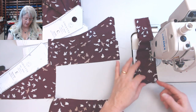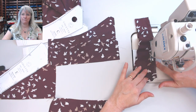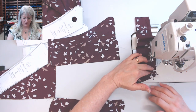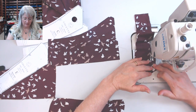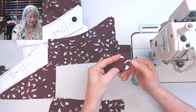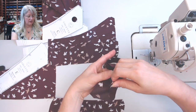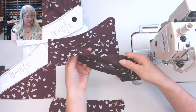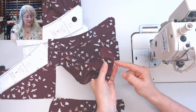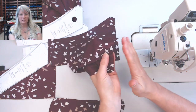You see there's a curve there, so I'm holding the raw edges together right here. And then as I get a little further, I'm pulling this over to keep lining it up so I don't have to use pins. And then you see that little shape with the seam allowance? That means that's the seam juncture. Usually you can tell which direction the seam allowance gets pressed, because if you press it down, you see how it cuts away? That's not what you want. You want it to line up with the raw edges like this so that all of it gets caught in the seam.